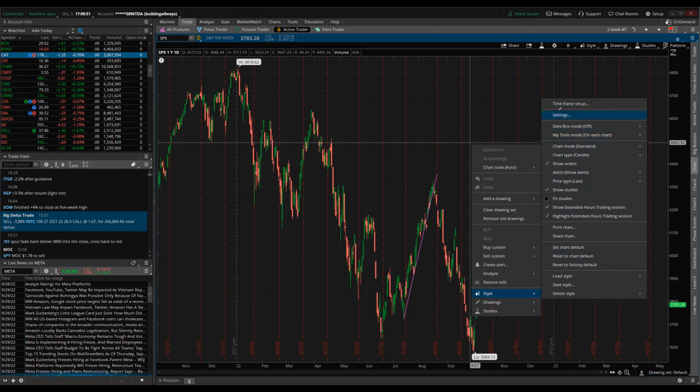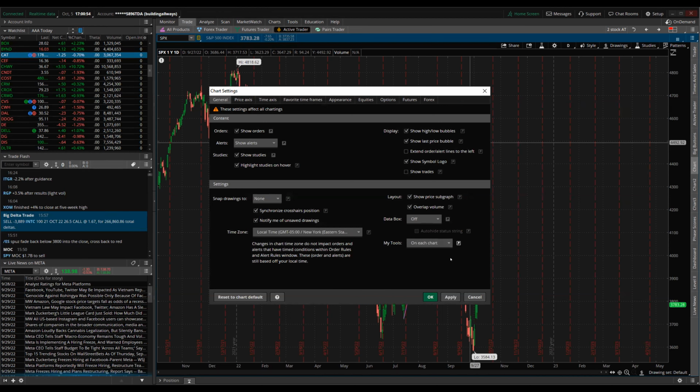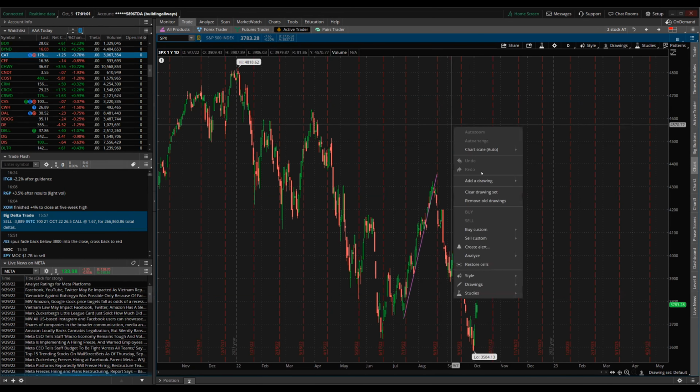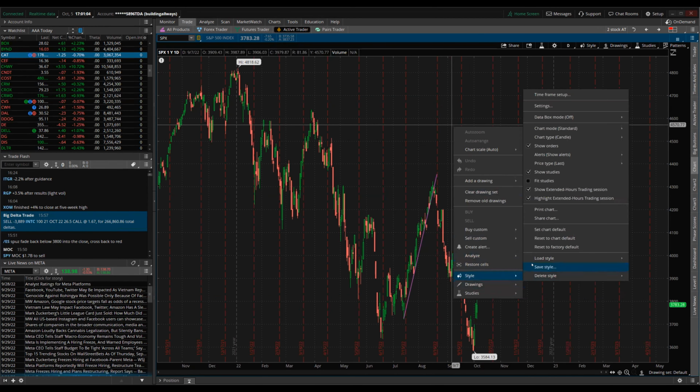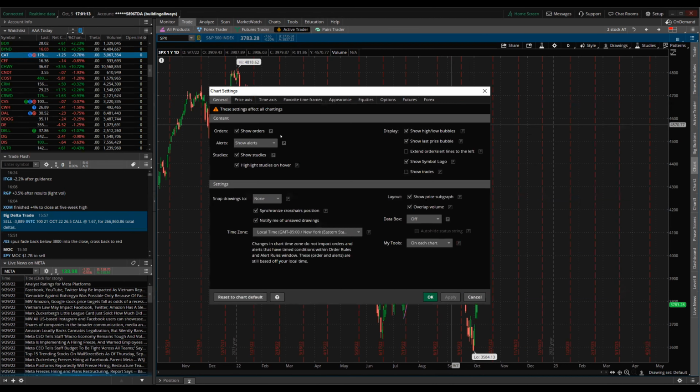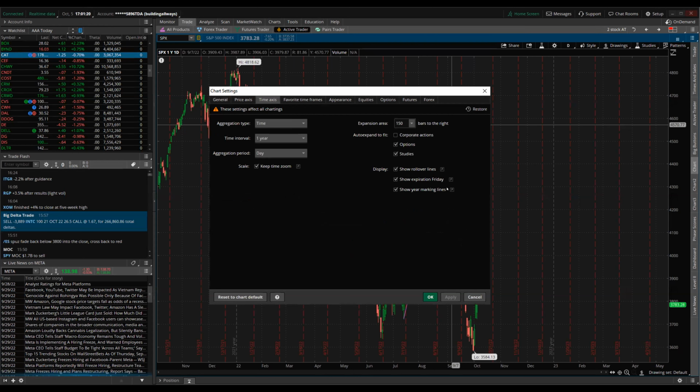If I go in and unclick that, this is just a little tip. If there's something you want to turn on and off pretty quickly and regularly, you can just do it. Now I go down to style, and I come up and see how it's gone. That's data box mode. I don't know why that's one of the settings, but if you go to settings, you have a whole bunch of stuff here. You can get rid of stuff that you don't ever change, and it's pretty much an option for anything, not everything, I guess. Anyways, that's just a little side note.